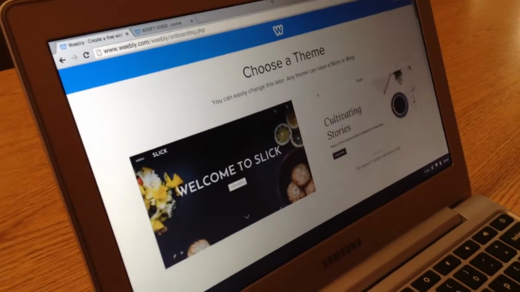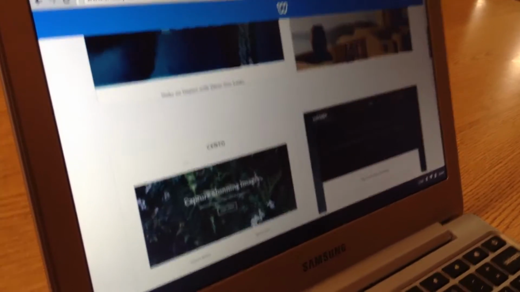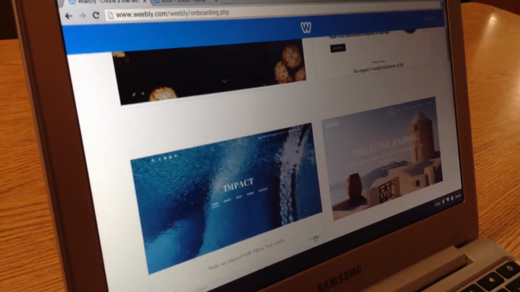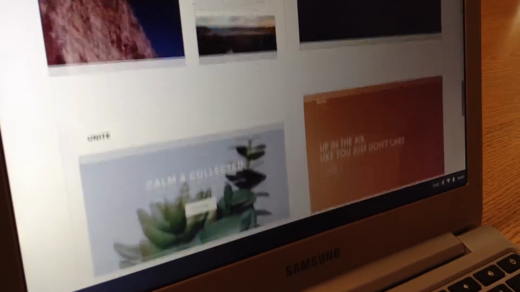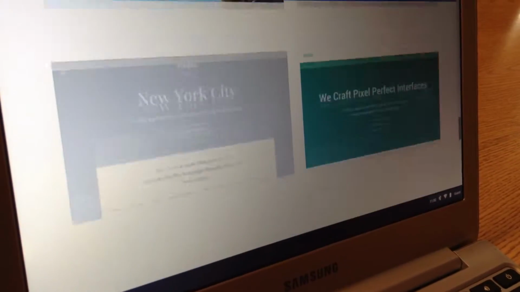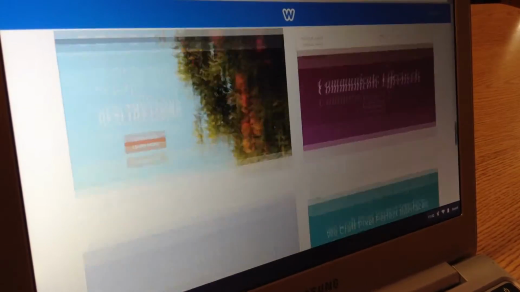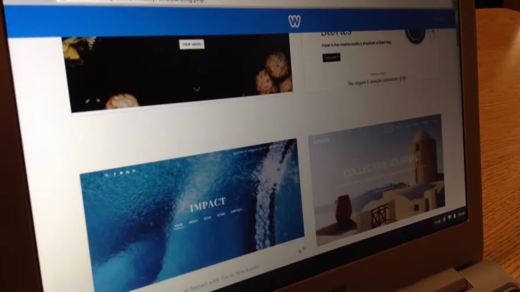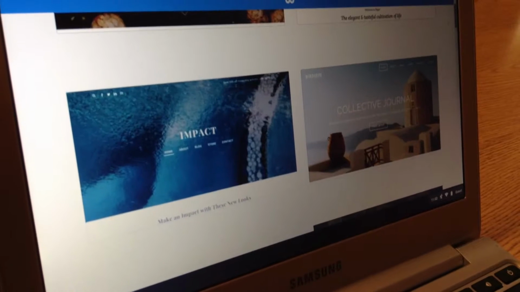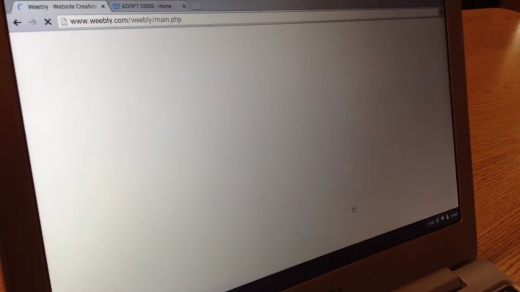Okay. And then there's different themes for your different topics, which I like impact. Okay, show us some of the other ones before you choose impact. Yeah. Okay, cool. And there are lots of different themes, huh? Yes. So you could probably find a theme for whatever it is that you're interested in. All right, so go ahead and select your theme. Now, can you change your theme once you've picked it? Yes. So you can always go back and change it. All right, cool.